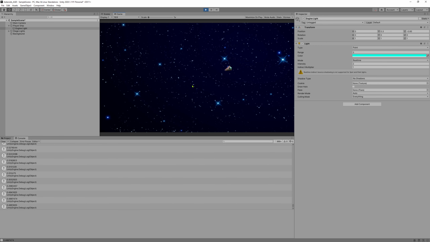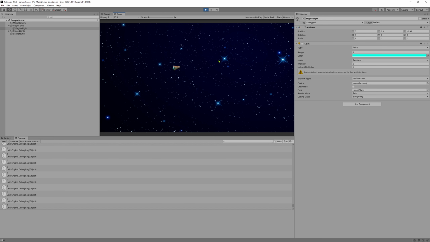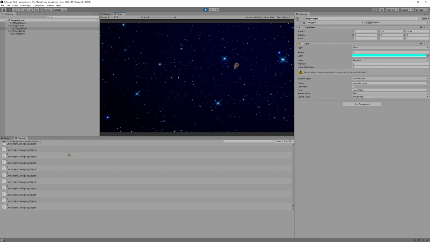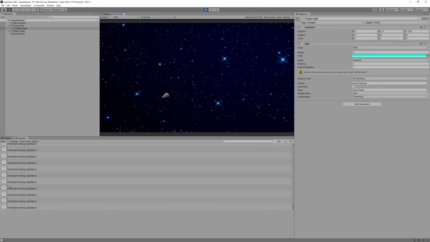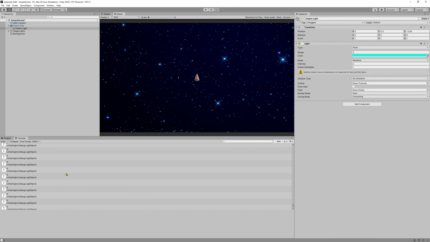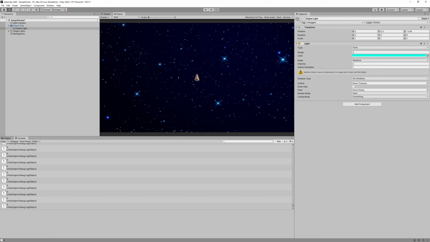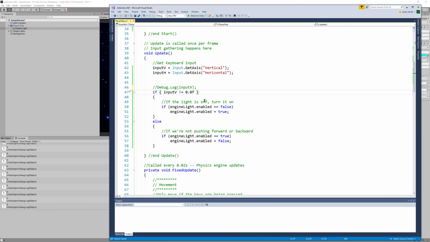And that's because it's emulating a joystick's behavior of, when you release the stick, it takes a second to go back to the neutral position. And so Unity's kind of reflecting that with your keyboard presses. And so this is going to look a lot better if you do this on your screen. It's kind of hard to tell from the 30 frames a second of a video. But there's a few things you could probably manipulate this code with. But other than that, I'm not going to stress too much about that slight delay. Because to handle that, the code would have to get a little bit more complex.